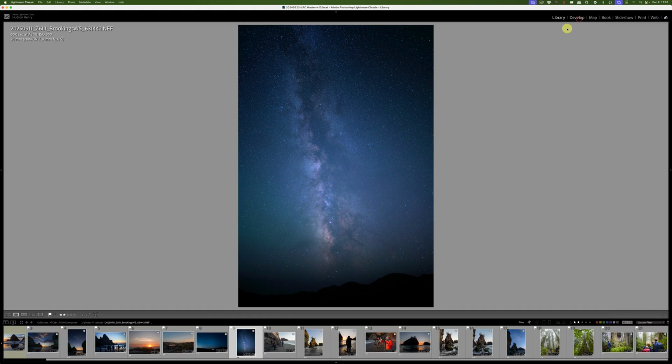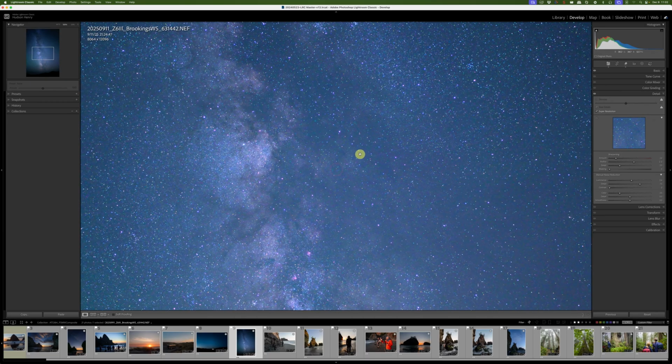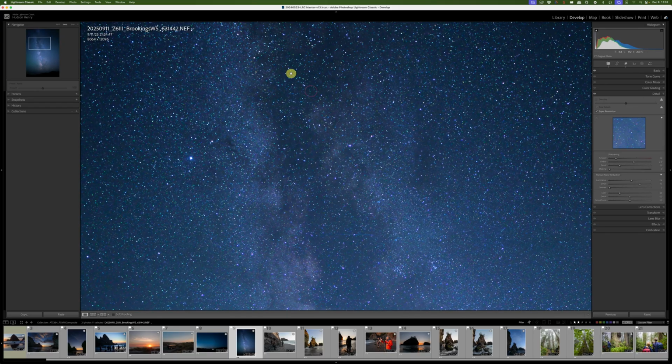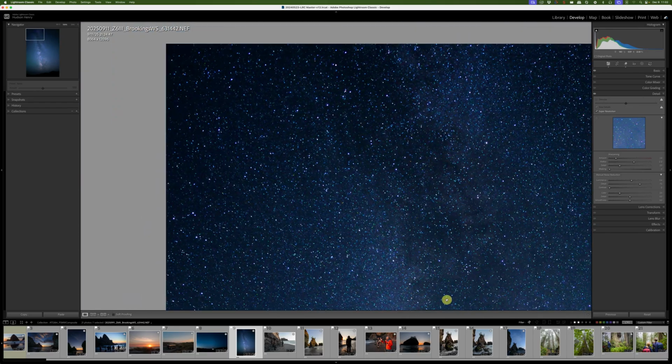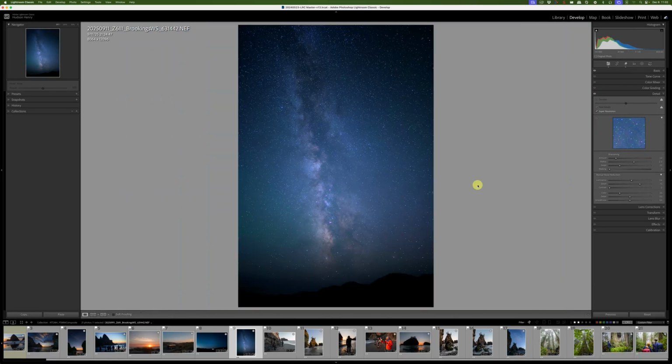I went into Develop and added a little contrast and editing just to make the stars pop out. I also went into the Detail panel and bumped it up to Super Resolution. So as you can see, we're now looking at a 96 megapixel result from that 24 megapixel file. Pretty darn amazing. And that 20 millimeter 1.8 Nikon lens is just incredible, with very, very little coma or chromatic aberration and just pinpoint stars across the frame.